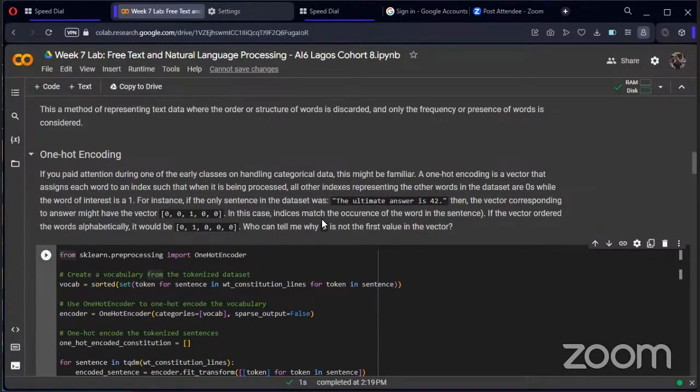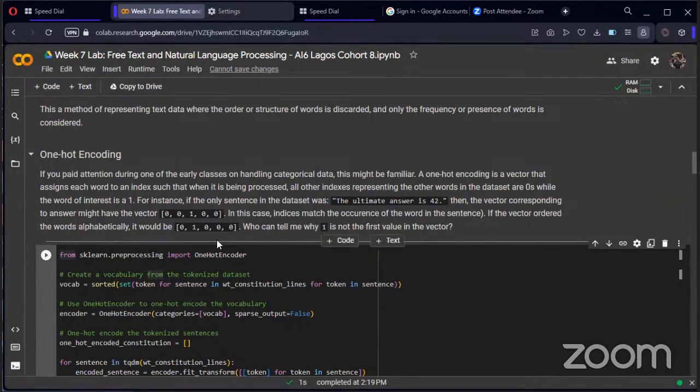But in the case where we represent the word or the vector in an alphabetical order, the vector for answer will be 0, 1, 0, 0, 0. Because now we're no longer representing it just in the way it appears, but we're defining the alphabetical order and saying, okay, let's impose that on it. So we have 0, 1, 0, 0.